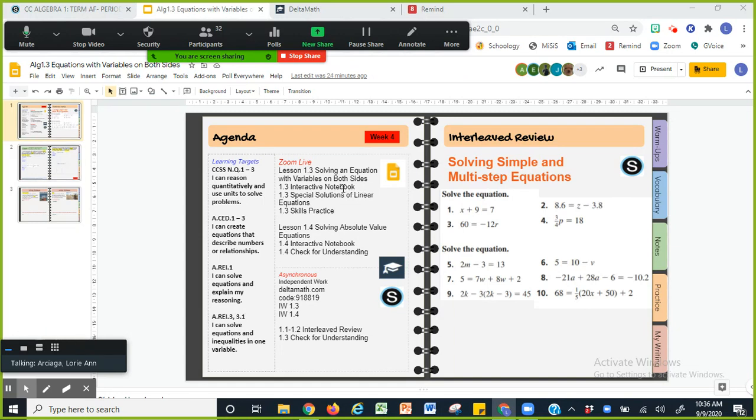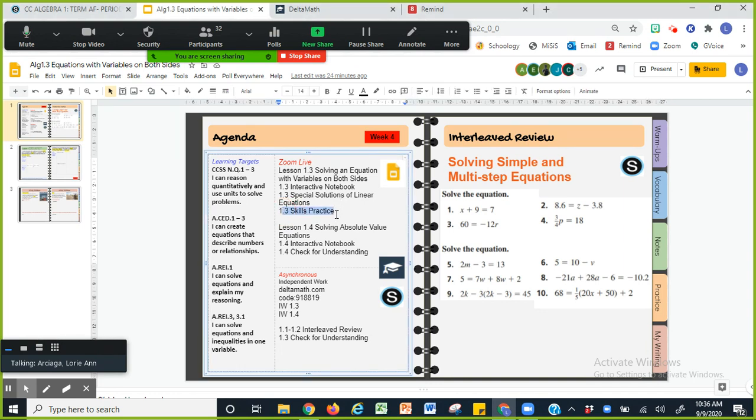Okay, so all of these we're going to finish today. 1, 2, 3, 4. You got your interactive notebook. You got 3 slides already. Hopefully you will have time to do the skills practice. So once we get to this part, I will be able to answer your questions one by one. Okay. All right. So next Thursday, this is what we will be doing. So that's a new lesson for Thursday.